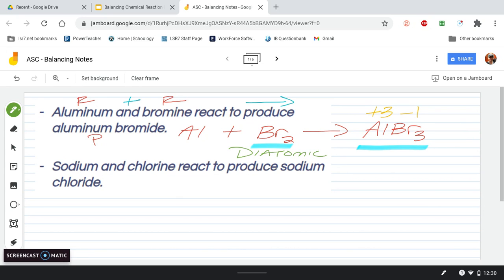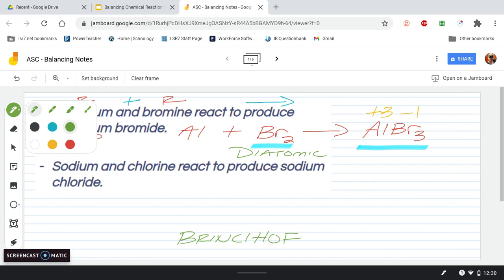So we'll go down here and we'll say, okay, Brinkelhoff. So that's kind of the way you want to look at it. And so then you say to yourself, okay, this is silly. But look, there's bromine, iodine, nitrogen, chlorine, hydrogen, oxygen, fluorine. There they are. So if you just go through your head and you're like, okay, is it in Brinkelhoff? Yes or no? That will get you the right answer.